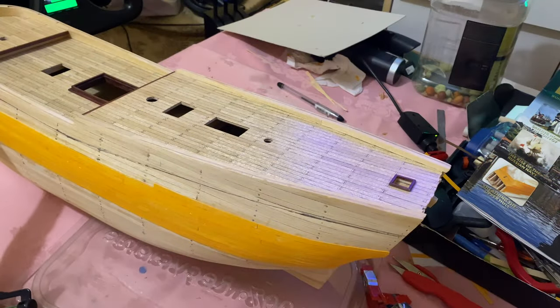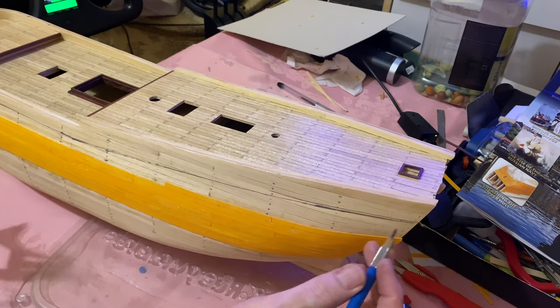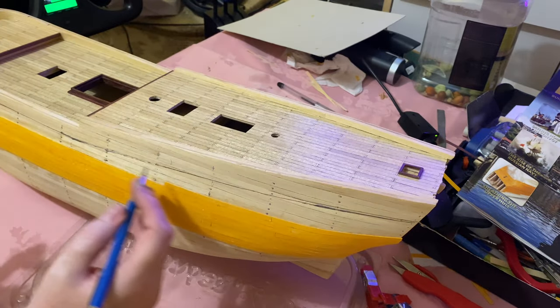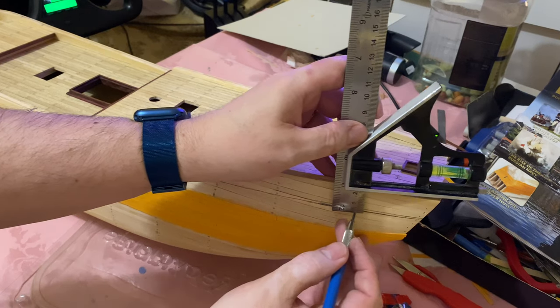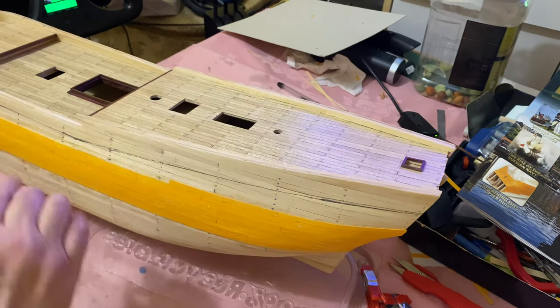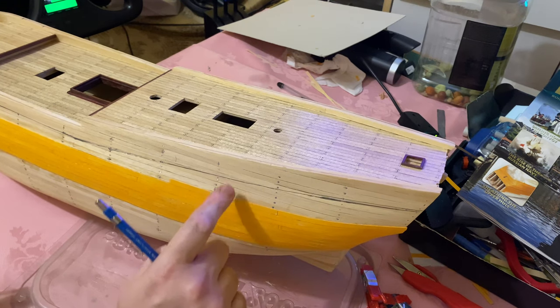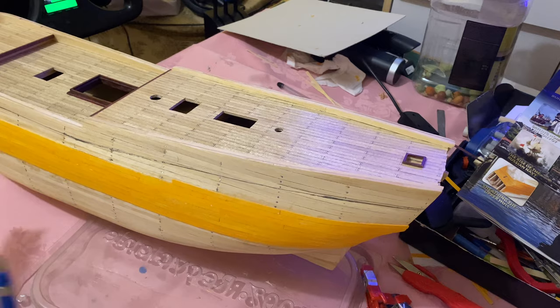Okay, so the outer planking of the hull is going quite well. I've just drawn a 23mm line all the way around here using this set like this. I've just drawn the line thus, 11mm here, and I mustn't extend beyond this line when I do the rest of this planking. So I'm going to see if I can complete this, and then that should be the end of this video for now.